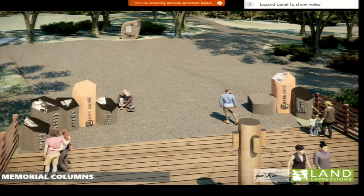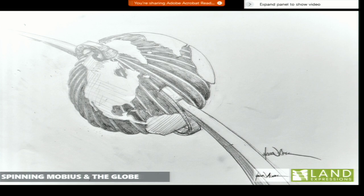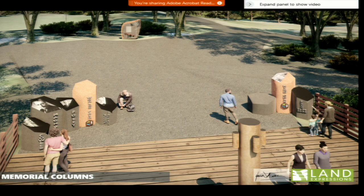If we go back, this is again just a quick hand-drawn sketch, but this is something that I'm looking forward to making for the globe. It's a globe that's not the kind of globe that you would ever see anywhere else. Corten steel, and then the continents, I would really like to see either polished dark bronze or polished stainless steel. And we'll go to that walkway. So this begins our walkway experience. We have signage.